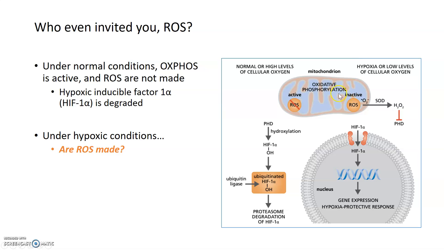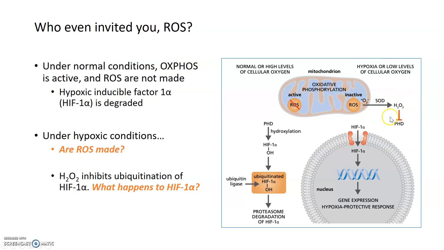However, under hypoxic conditions, reactive oxygen species are generated because there's no aerobic respiration happening. Specific ROS like hydrogen peroxide actually act to inhibit the ubiquitination of HIF1A. Since ubiquitination is the mechanism that degrades proteins, inhibiting the ubiquitination of HIF1A means HIF1A can be expressed. It can then promote expression of the genes involved in a protective response to low oxygen or hypoxic conditions. So the generation of ROS during times of low oxygen — and the generation of hydrogen peroxide as a result — actually activates the HIF1A pathway and helps protect the cell.